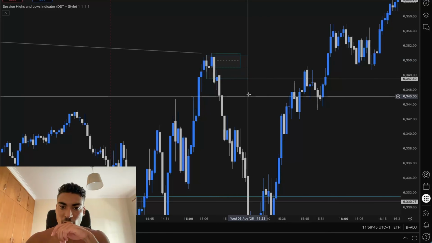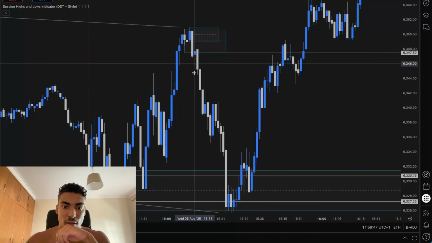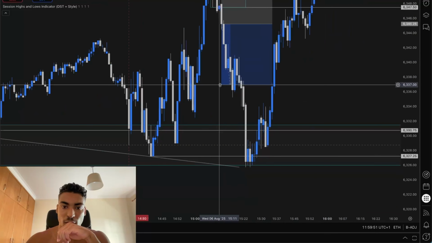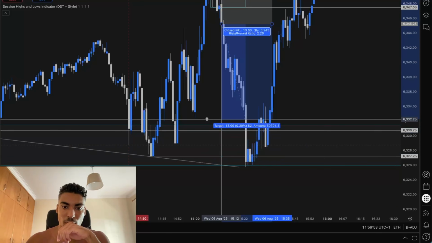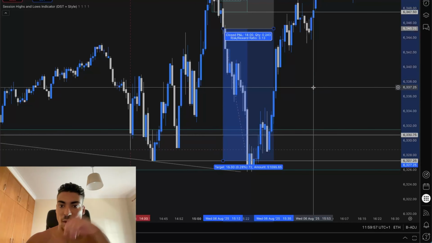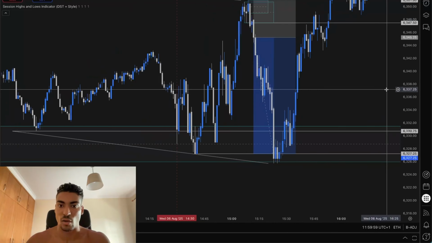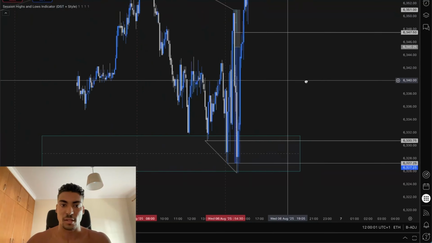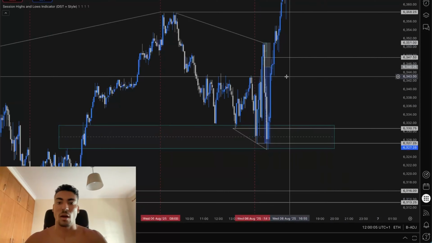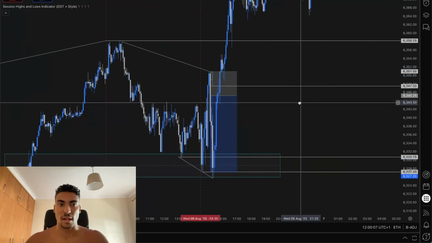You get a break of structure out of that, boom, enter on that, stops above these 1-minute highs, boom, take profit 1 on these 5-minute lows, boom, right here, and take profit 2 on these 5-minute lows, which again were swept on ES, and they were not swept on Nasdaq. Why? Because this is lagging the leading index, so it will probably sweep out the liquidity quicker. And this is exactly what happened today.